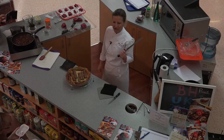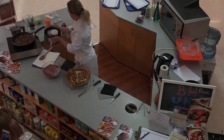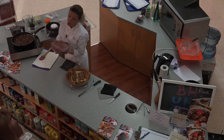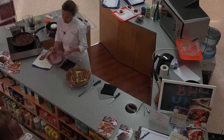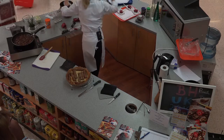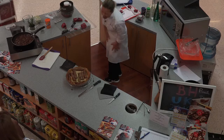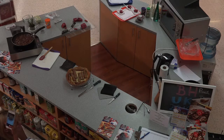Now the tricky part, how to cut this one. It's still warm, so this way, there is no way if you turn it back, it will be like poof. I don't know, have you been nice? I think your grandchildren deserve it.